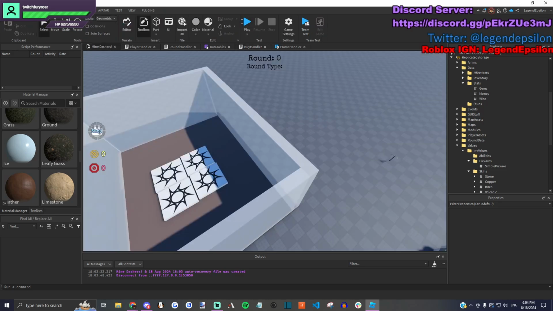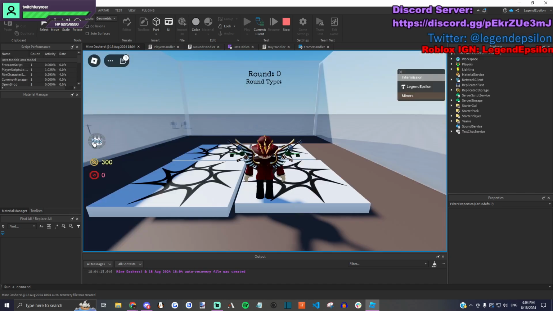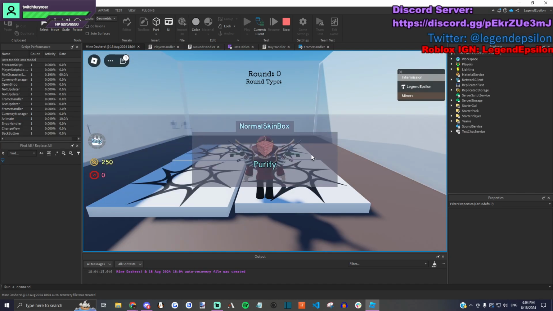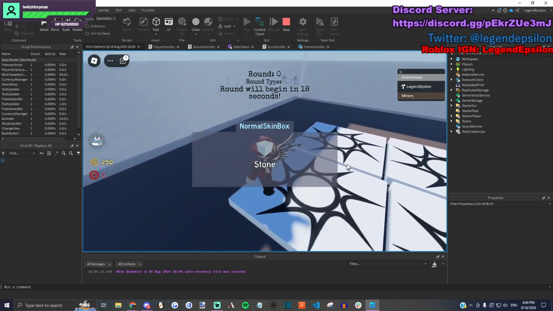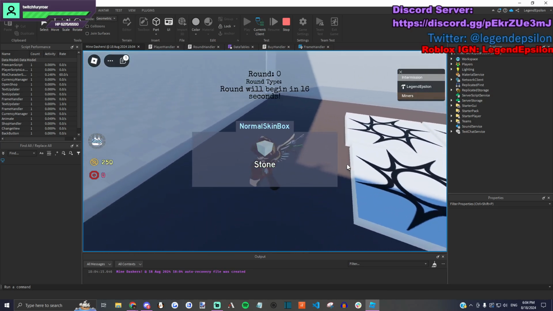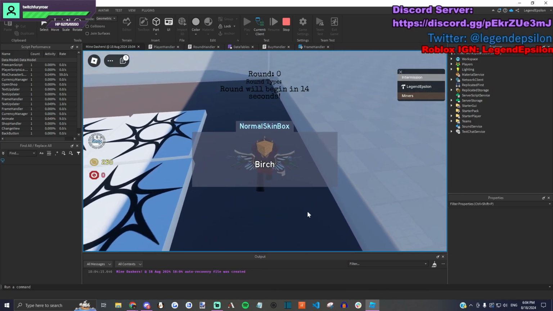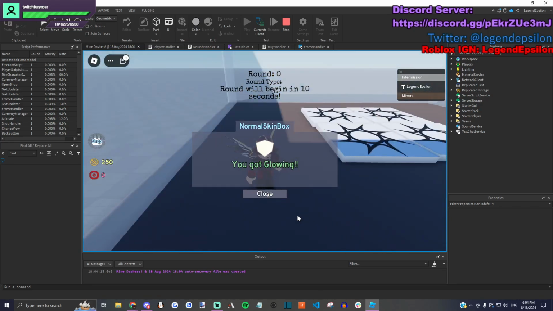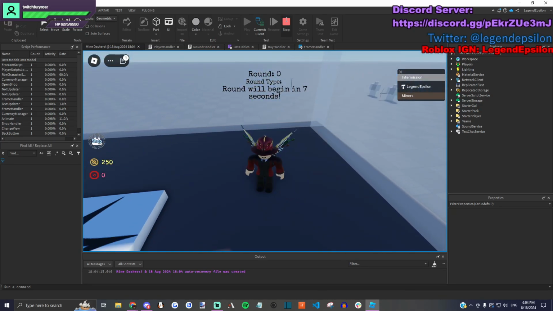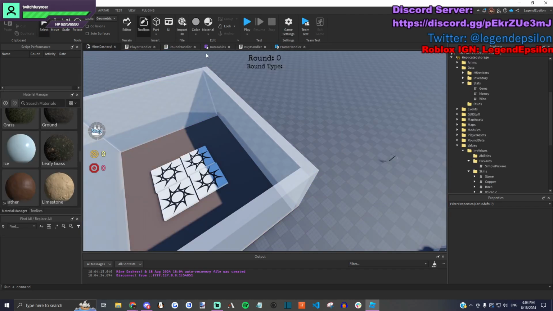And it does still gradually go down instead of bottoming out after a bit. Alright, so hopefully this will work. Gilded, copper, birch, glowing. I got glowing! Okay, so yeah, that's more suitable in my opinion.